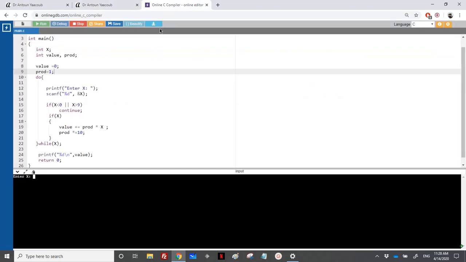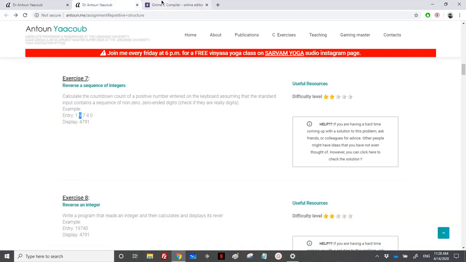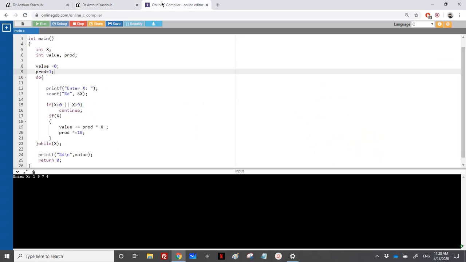So we will enter 1, 9, 7, what else, 4. I will enter just for fun -4 and 0. Okay, they are asking us multiple times. At the end we will have 4791. What I have done here is that in the buffer, in the memory, I have placed multiple numbers. So when we encounter another scanf, it will get one of these numbers that are already in the memory and waiting to be used by your program. So at the end we have ended like this.